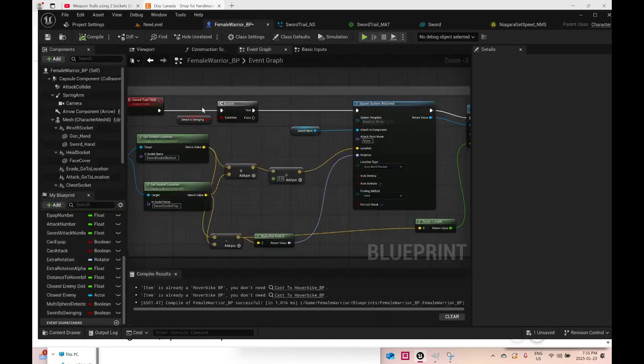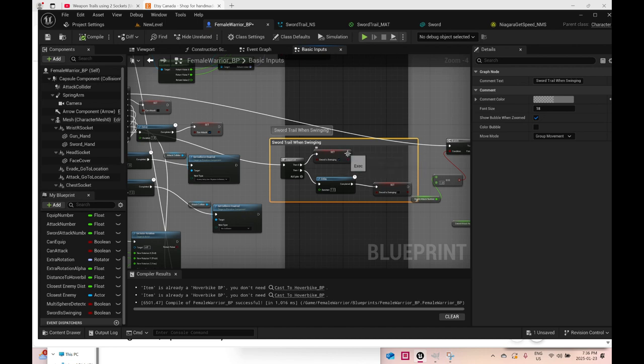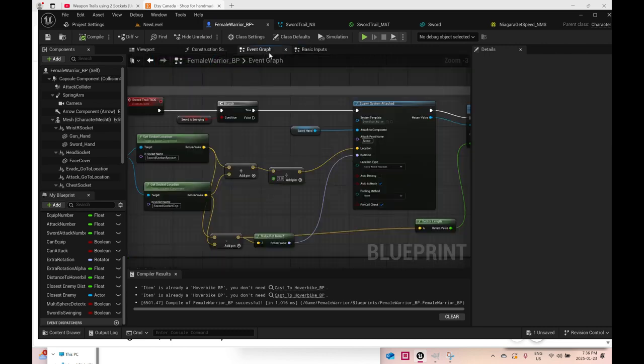Yeah, so that's basically it. So this only triggers when sword is swinging. So once it swings, after the 1 second delay, sword swing is set to true. After 1 second delay, it's set to false. And once it's false, then it doesn't spawn these anymore.